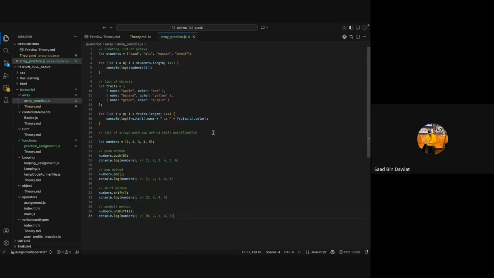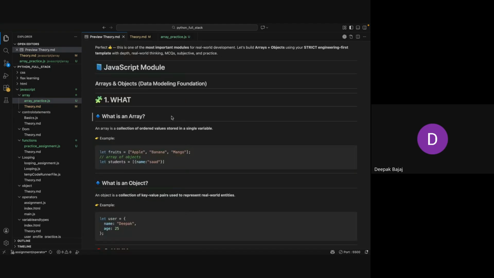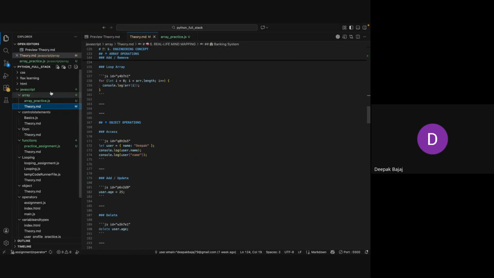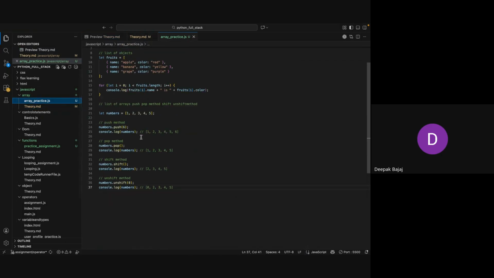Yep, it's working. Okay, go ahead with the theory part. And please create some objects and perform the object operations as well. Like read the property of the object, delete, add, update.